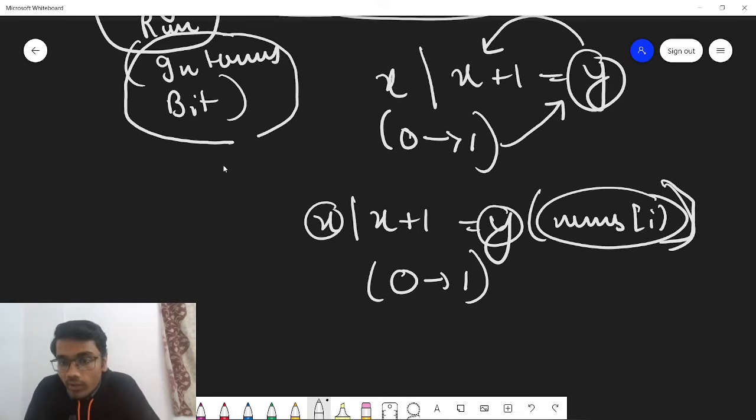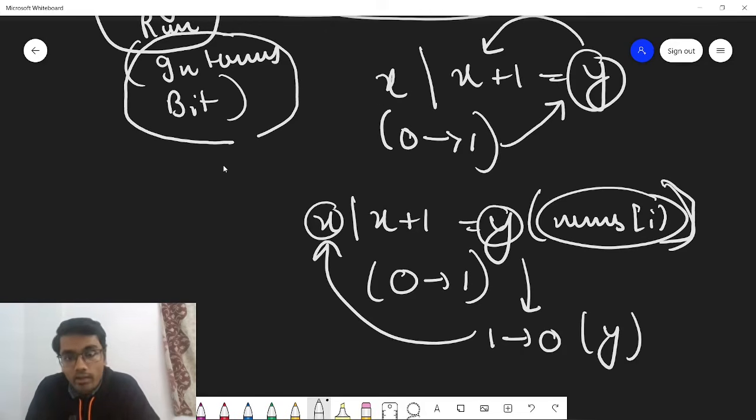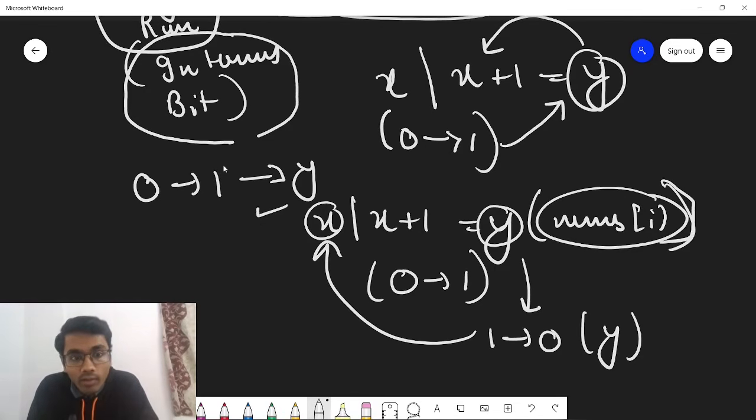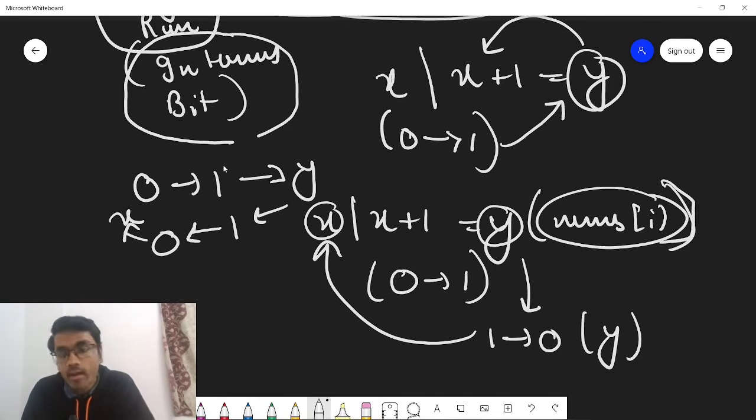So can't we say, can we unset a 1 to 0 in Y in order to get X? Because this is just the reverse operation. We are setting 1 bit in X and we are getting Y. So can't we unset the bit to 0 and get X? Yes, we can obviously get that. And this is how we'll be solving this problem.